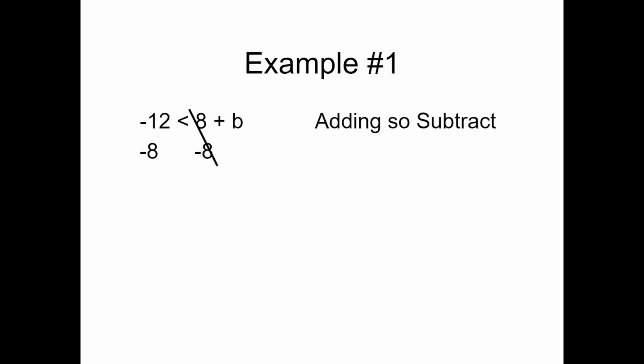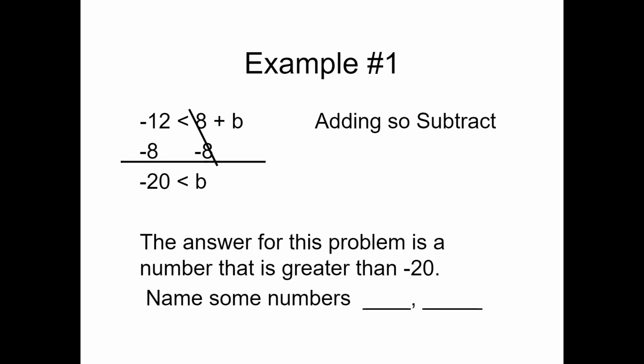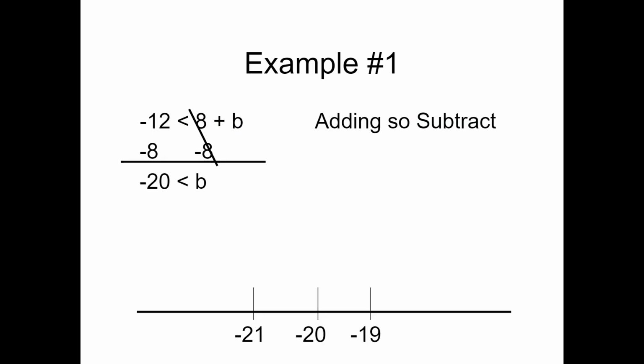So I'm going to go through these next slides really quick because I just say the exact same thing. All right, so as we said, we flipped it around, so b is greater than negative 20. That means I got to put an open circle, right? Because you can't just solve this. You also have to graph this. I'm going to put an open circle on negative 20. And if b is greater than, what direction is it going to go?